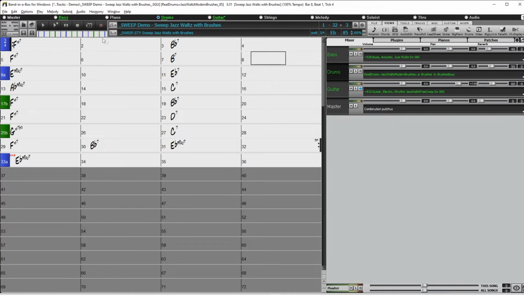Now, I already added some Playable RealTracks earlier to this. At bar 8 here, the guitar was playing a really cool part, and I wanted to change the bass notes so that the bass would be kind of playing something specific along with it. So here's what the guitar is playing with the RealTracks.